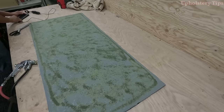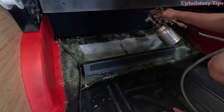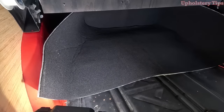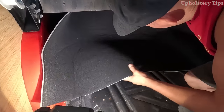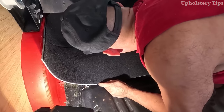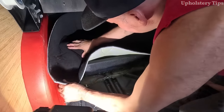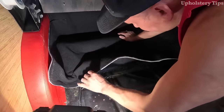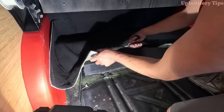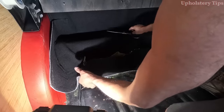I got that piece glued already, then I come to the car and put glue right here. I bring that trunk lining with quarter-inch foam and glue it on there. I stretch it a little bit and make sure to put it in the right place, then start gluing it — not a big deal, simple process. Sometimes customers want carpet in there; when carpet doesn't stretch I put stitches wherever needed and glue it, but this material does stretch a little bit.